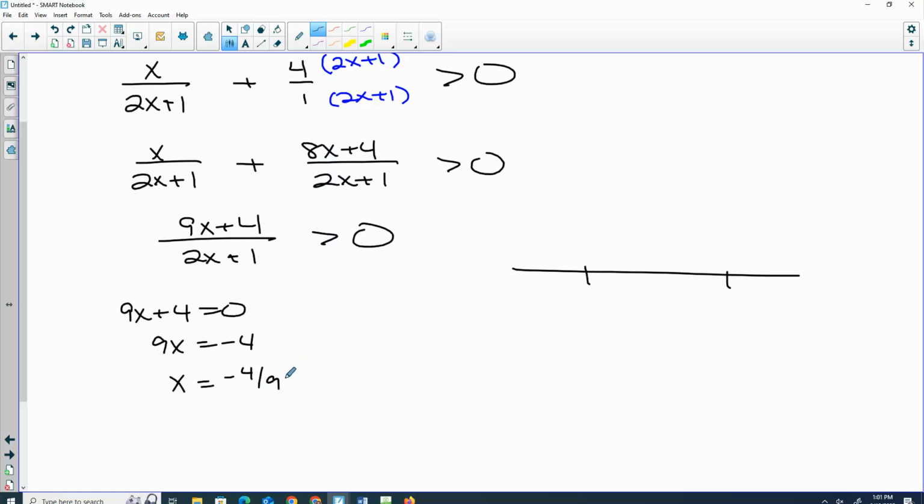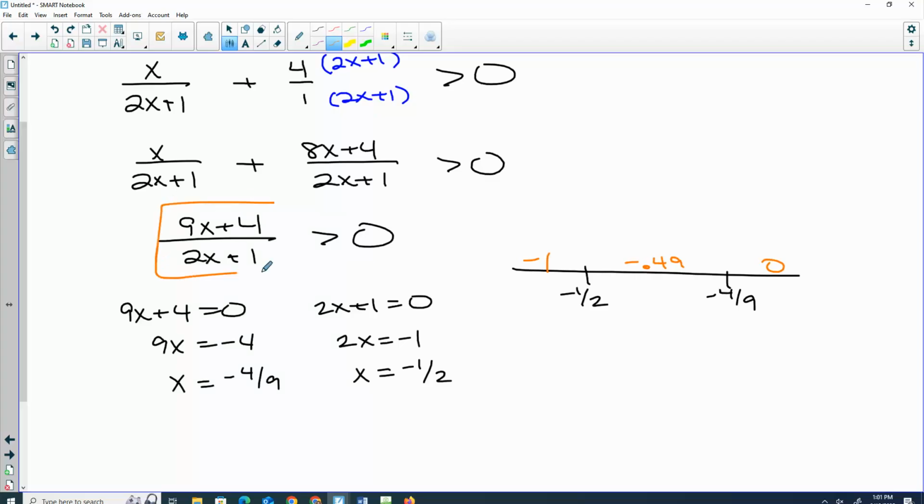So I get a negative 4/9 and a negative 1/2. All right, negative 1/2 is smaller, so it would go on the left. Test points: smaller than negative 1/2, maybe a negative 1. In between them, you might have to use your calculator and get a decimal. This is negative 0.5. What's negative 4/9 as a decimal? Okay, so we need something between, so maybe a negative 0.49. And bigger, we could go with 0.